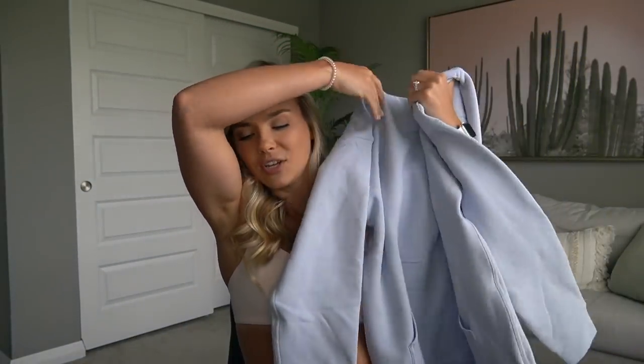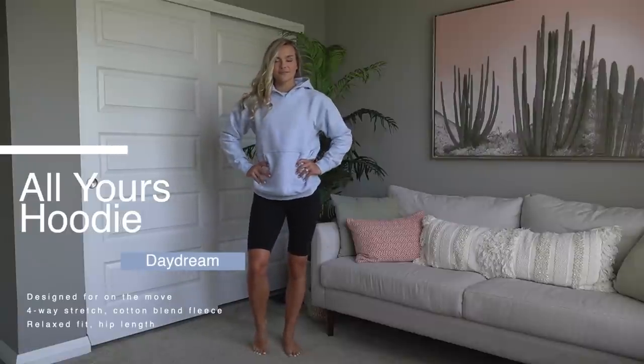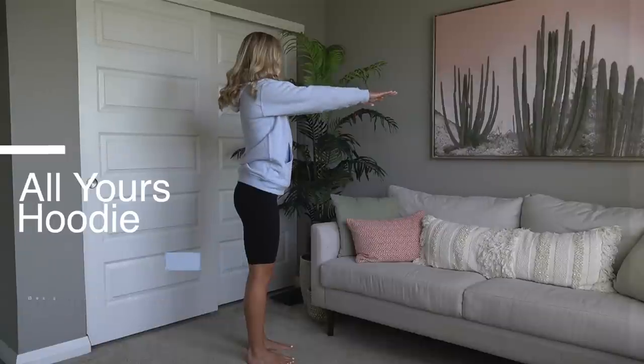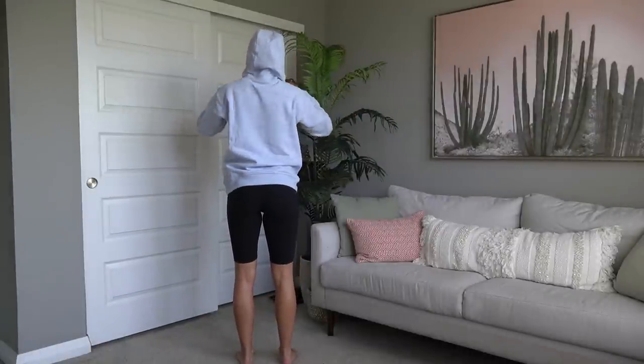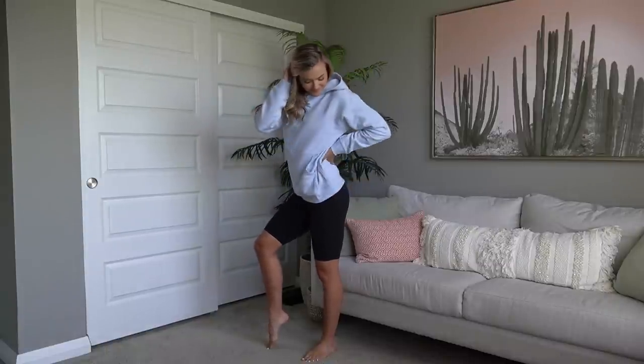Can we talk about this hoodie — I think it's the All Yours Hood. I thought it was going to be like the Perfectly Oversized crew or hoodie, but this is much softer and stretchier. The inside is very fuzzy, but the outside is also soft and comfy. I tried this on with the ten-inch Align Shorts to get that oversized hoodie with biker shorts look — I think it's really cute. I'm a sucker for any crew neck or hoodie. Theirs are a little more expensive, but this one is worth it, especially if you like soft, comfy, loungy clothes.